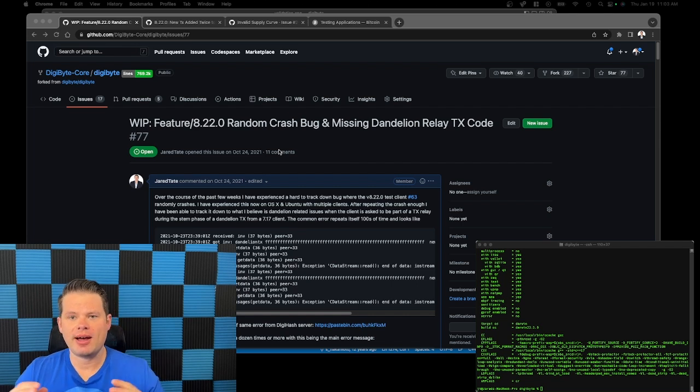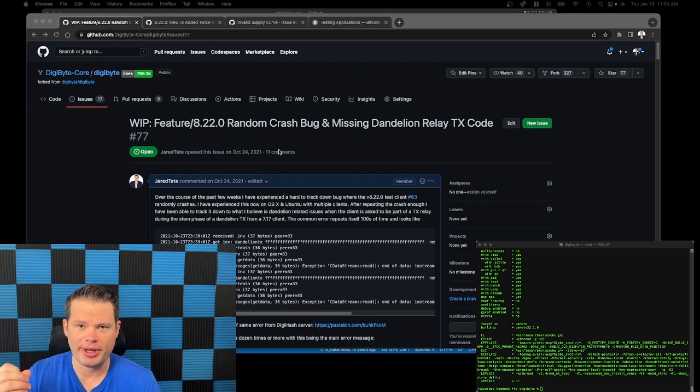One of the things you've got to know about Dandelion is it has its own system for storing transactions called the stem pool. In the regular client, you have what's known as the mempool. The mempool is where a transaction goes before it becomes part of a block and is officially recorded in the blockchain. So the mempool is constantly changing, but the mempool is shared network-wide. As I was discussing earlier, with Dandelion, in order to prevent other nodes, except for the single node you relay the transaction to in the stem, from seeing it, you have to have a separate system called the stem pool.